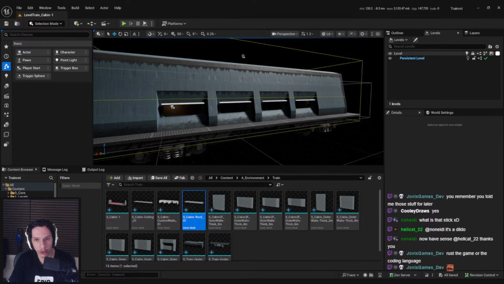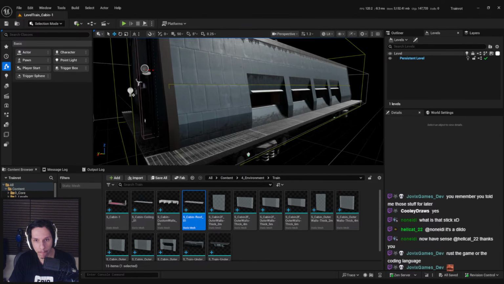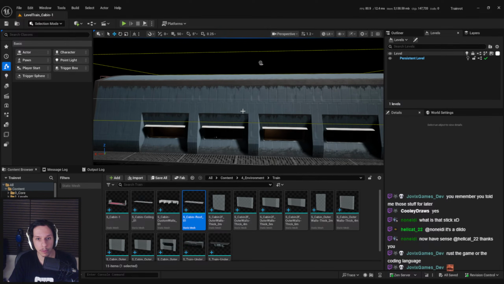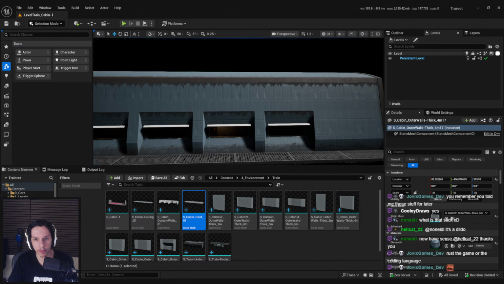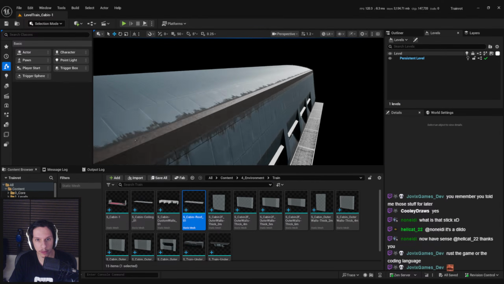Our train's starting to look pretty cool. We're going to need little add-on details that we can put on the edges. Things like cables, pipes, etc. You know, we're going to need stuff like that. That'll definitely add to the cool factor. And I'm all about cool factor, as you guys know. Big fan of cool factor.